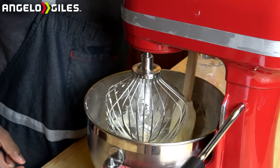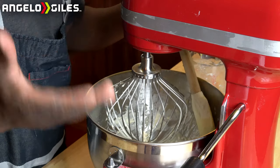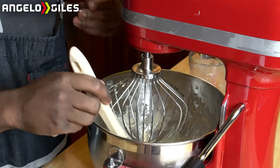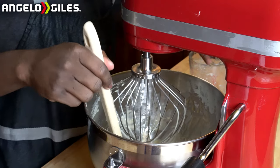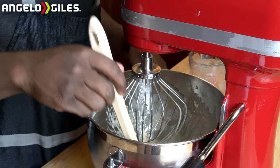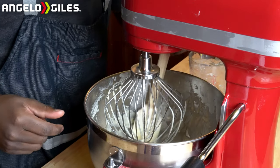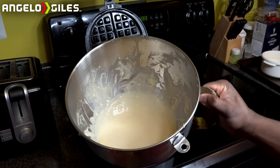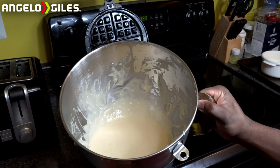So like I said in the beginning, if you don't want this to be a super runny batter, all you have to do is add less milk and it won't be as runny. If you want it to be runny, just add the one cup of milk. You really shouldn't need much more than one cup, but if you do, do it at your leisure. Just don't make it too runny — I don't want you to make it too runny because then it won't really rise like it needs to.